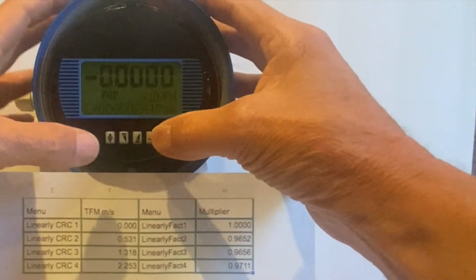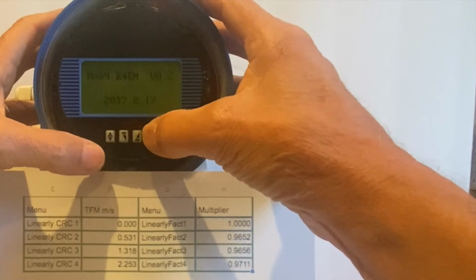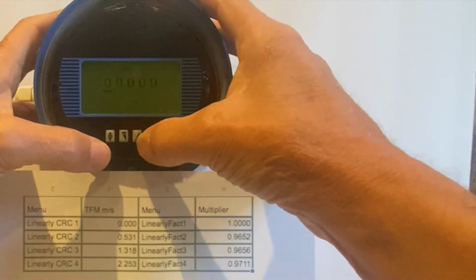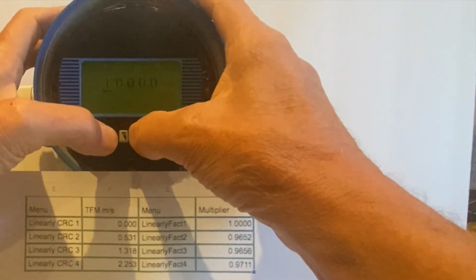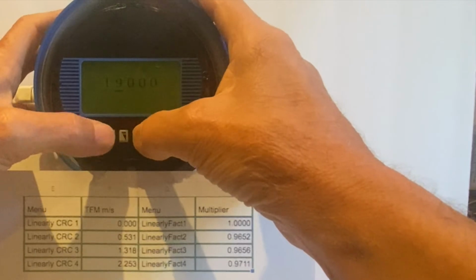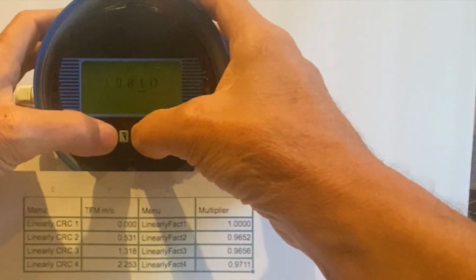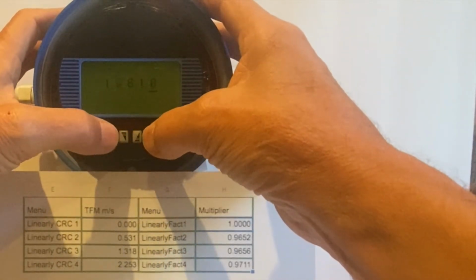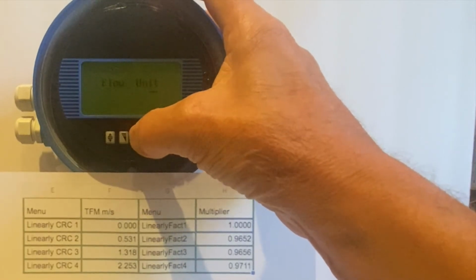All right, we're going to enter into the meter to configure it. Hold the 2 left buttons, right button, long parameter set, right hold. We're going to enter 19818, 1, 9, 8, 1, 8. Hold both buttons. We can go to the 29th element. 1, 2, 3, 4, 5, 6, 7, 8.